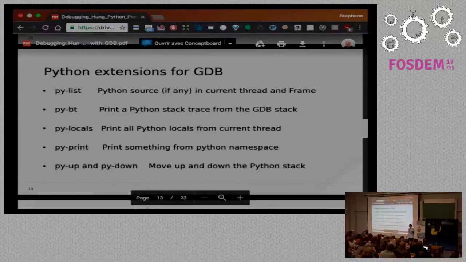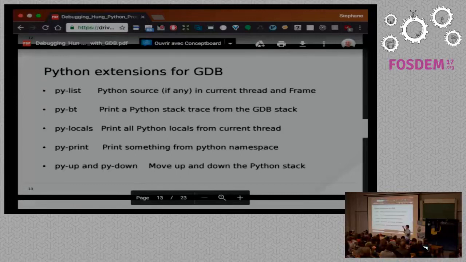So these commands, when you connect to a Python process, are usable things like pylist. It's basically like the list function in PDB. It shows the current Python code as it's written in Python. So it's kind of taking those 3 stack frames, a single function call being 3 stack frames in GDB, and turning it back into the original Python source code, which is pretty slick for a running system.